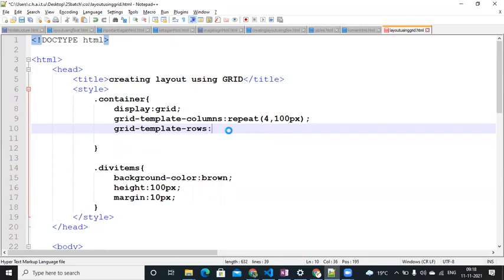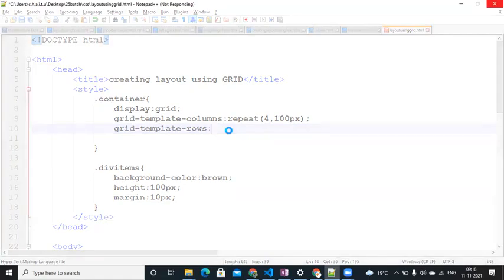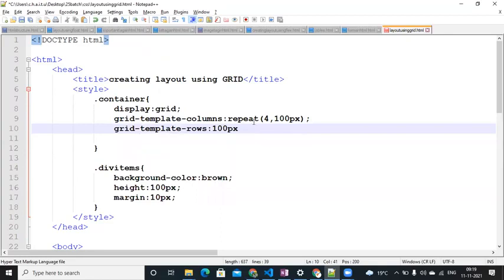The same way, I'm going to pass 100 px. Yeah, right.